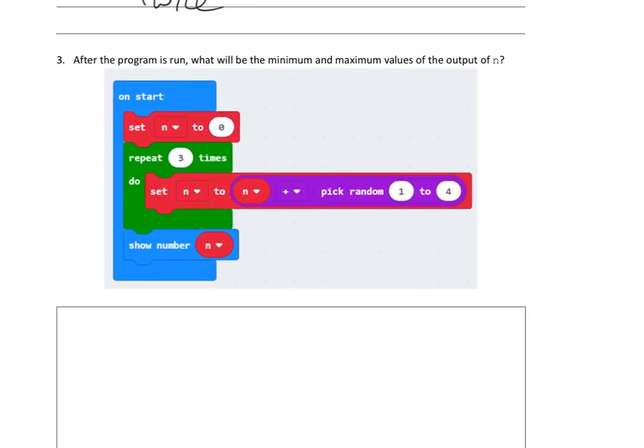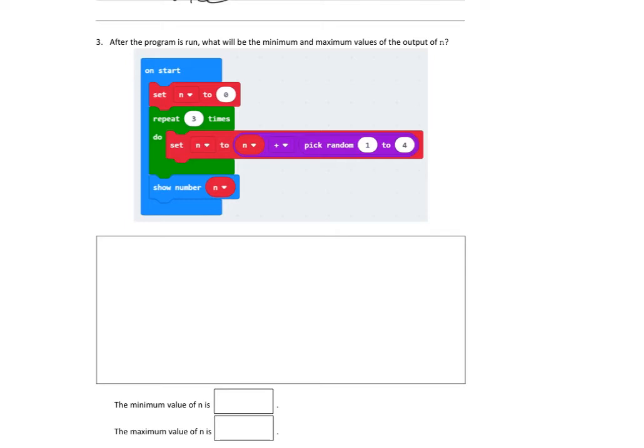Next example. You have 10 seconds. You may pause the video or try to do it before we discuss the answer. All right, so let's go now. For this example, we can try to trace the variable change. First of all, you can see here we have only one variable, n, so we should only trace the change of n.